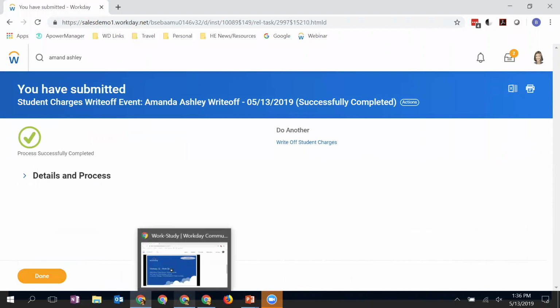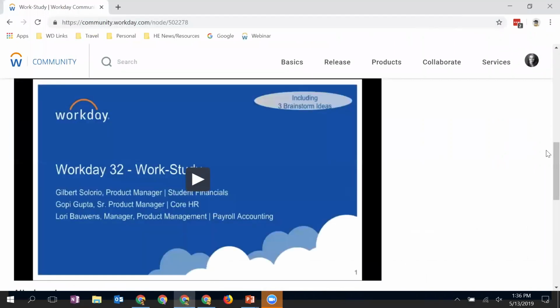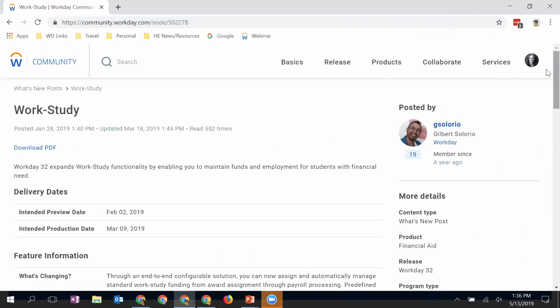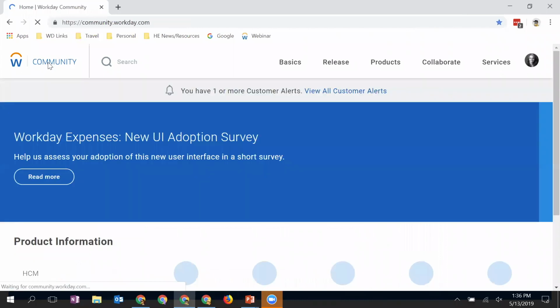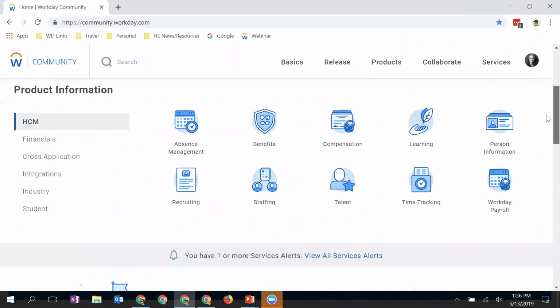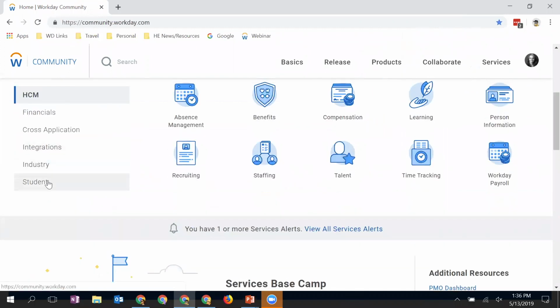I'd like to conclude by talking a little bit about our community area in which, as a Workday customer, you would have access to and be able to explore and stay up to date on all the new features. So today we've talked about what came in Workday 32. And so how do you understand and be able to keep up with that?